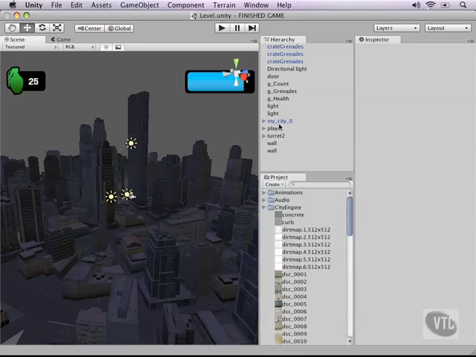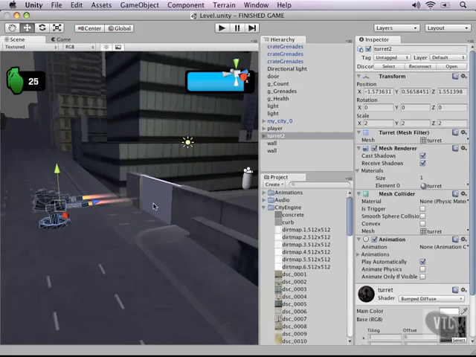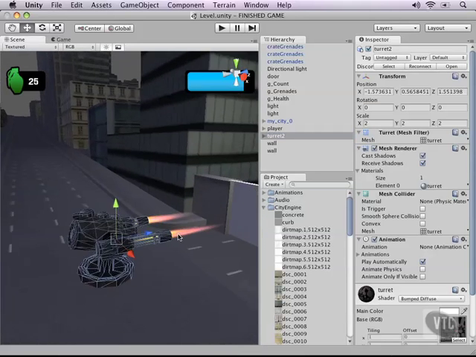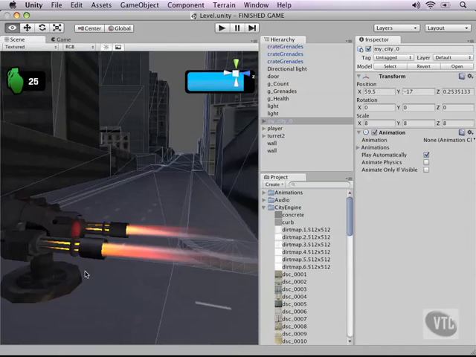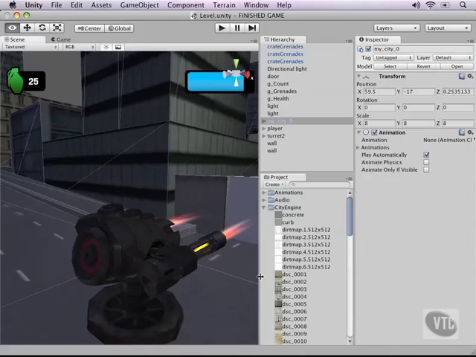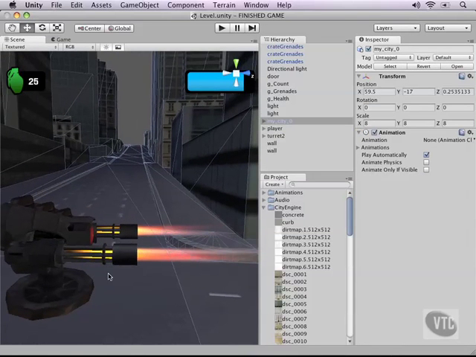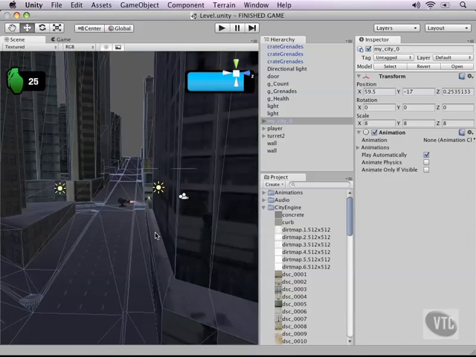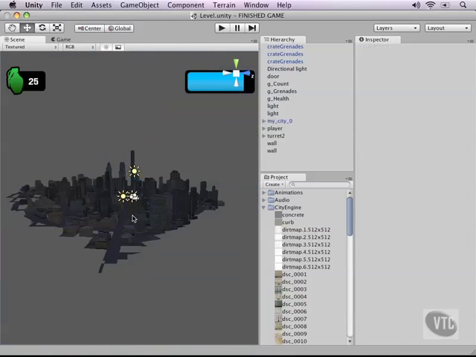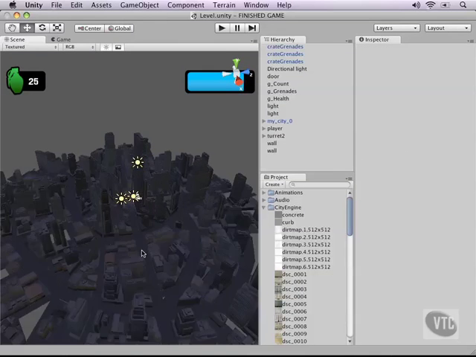After that, we will look at particle effects and apply them to throwing grenades in the 3D world. And then we will also create some artificial intelligence for a turret model that you can see right here that will be shooting at us and try to find us as long as nothing is in the way to block it. From there on we will add some audio, and I will show you how to generate a city like this one using the City Engine and export it for use with Unity 3D.